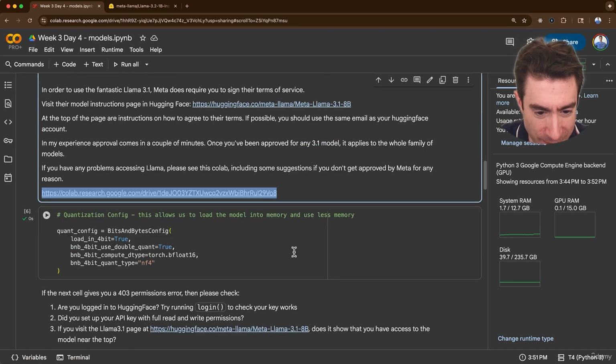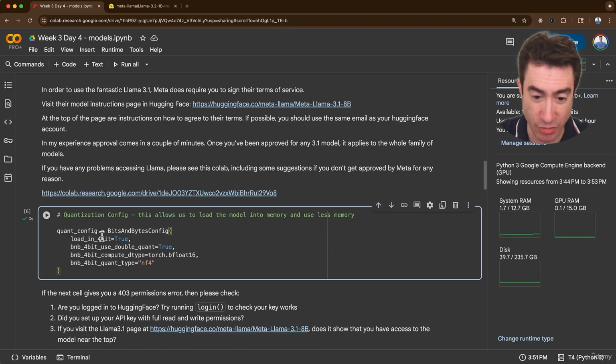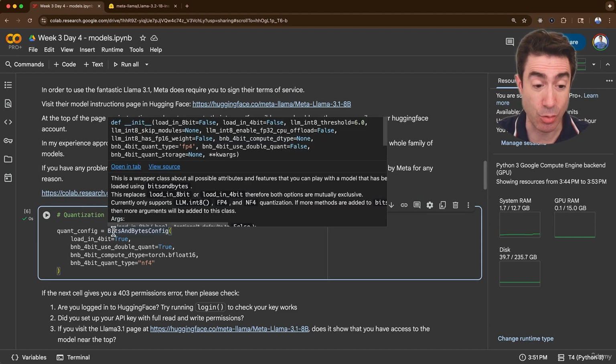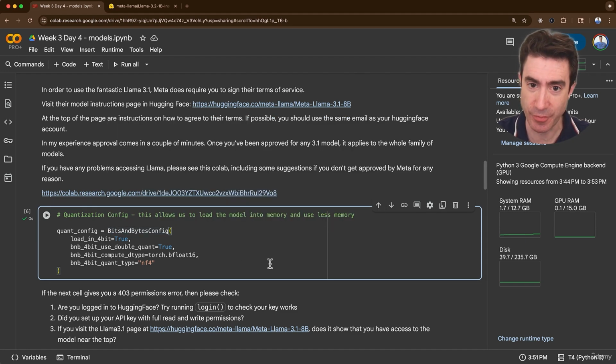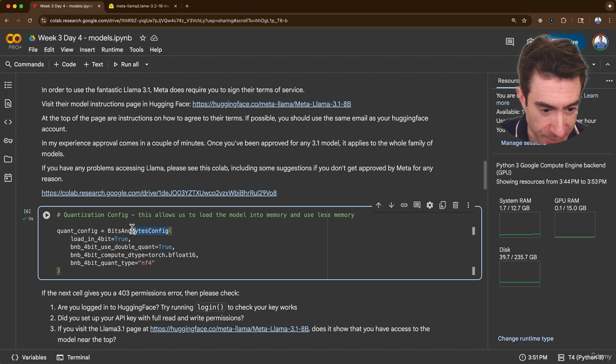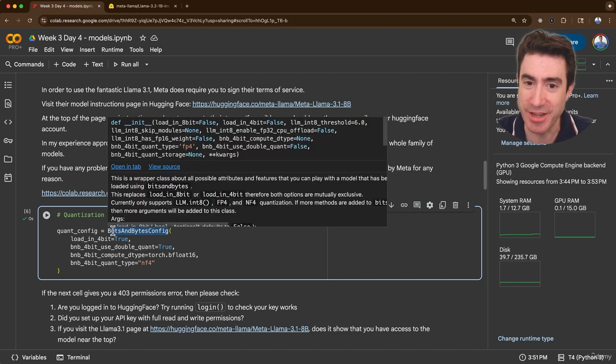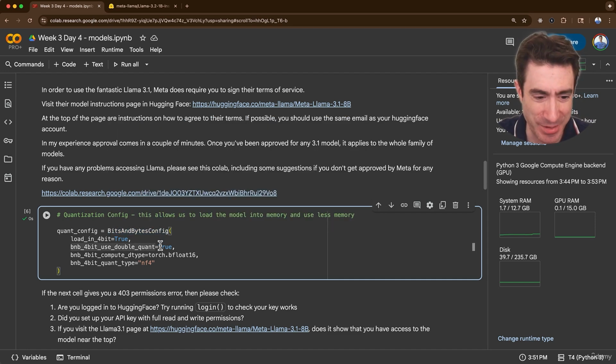Okay, let me see. What we're now going to do is build something called a BitsAndBytes config. This is where we specify what kind of quantization we want to do to reduce the precision. It's BitsAndBytes, which is a sort of jokey name. It's meant to sound like bits and bytes, but spelt the geeky way. For 8 bits, we're telling it that we want to load in 4 bits.